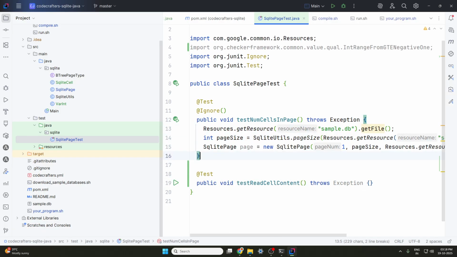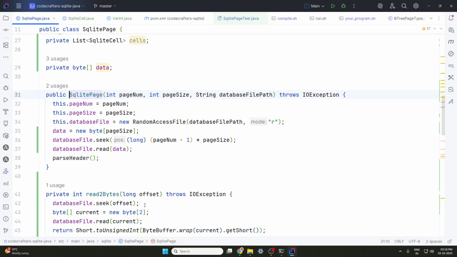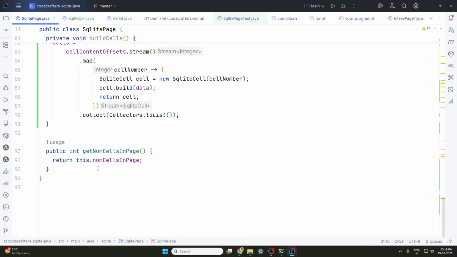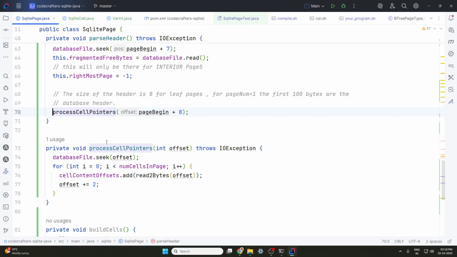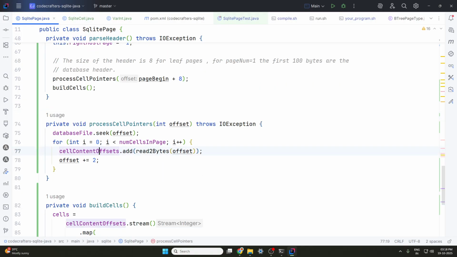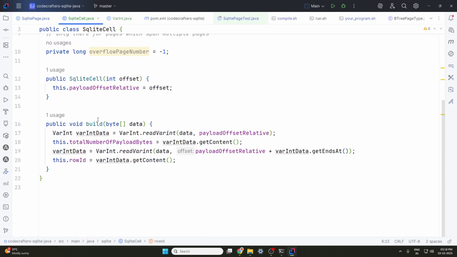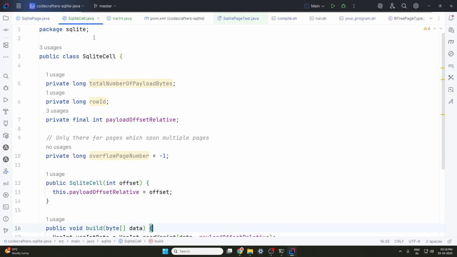So we are also going to continue doing the same thing here, but here we are at parse header. Parse header is reading the process cell pointers, and then we call build sets. Right? Now let's see what's happening. I'm going to print the.